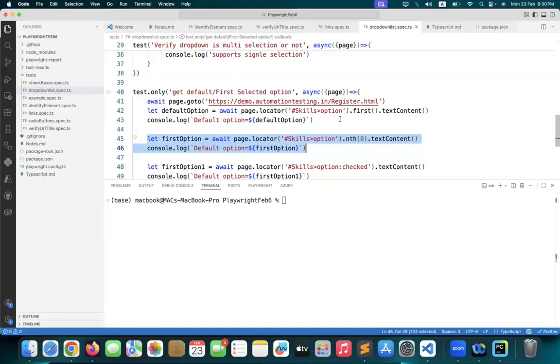Because assertions mean you need to compare actual versus expected. Where is your expected? It should be there somewhere, right? Yes or no? So for that, we have to write extra code, right? You have to write it.